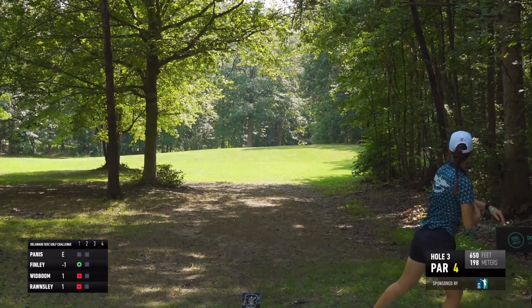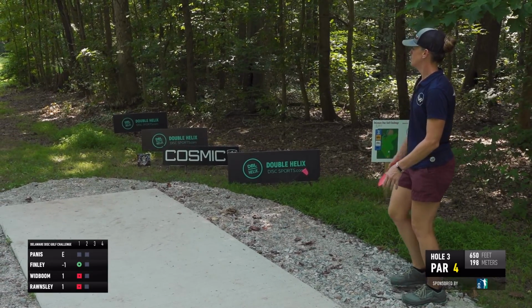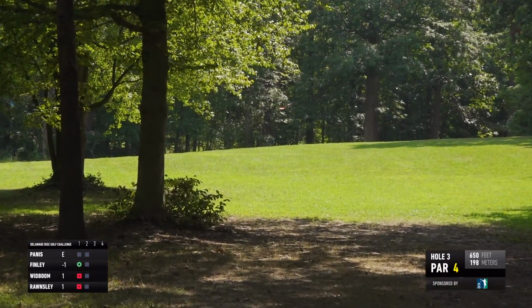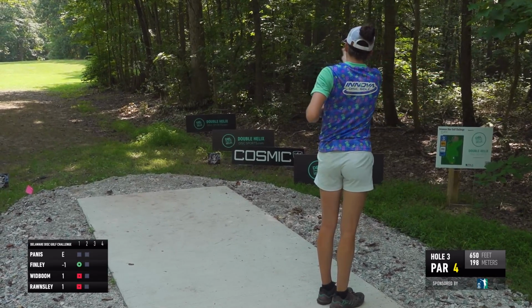Kona going T-bird. Also puts it out there in the short grass. The mistake really here is just being on the right side. If you get onto that right side, and so you can see Ellen not throwing the sidearm, throwing the backhand to get that fade left. Yeah, and that'll be in a decent position.